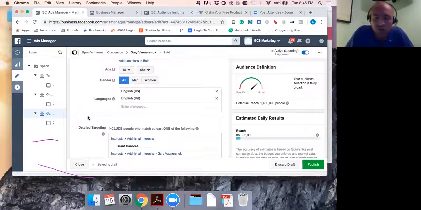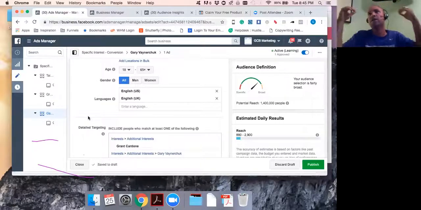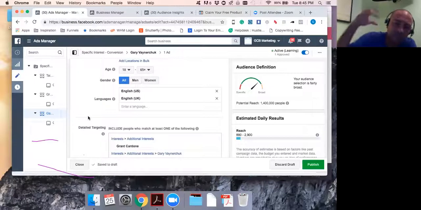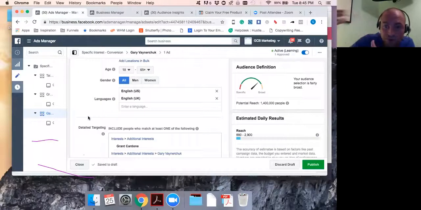Okay. So if you do Grant Cardone, Gary V, HubSpot, Lamborghini, Florida, Miami, if you do all these different targeting and you find what works the best, then you just start getting better and better and better. And then once you want to scale and start using multiple people to make a huge audience, that's when your CPAs go up, but your volume goes up as well.